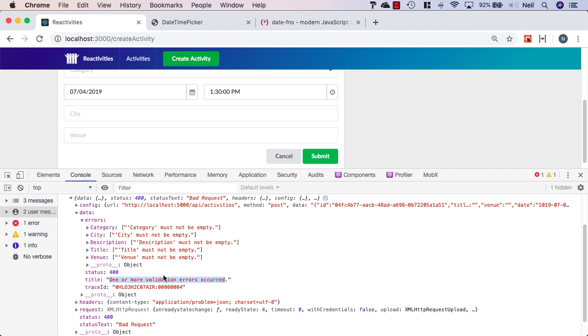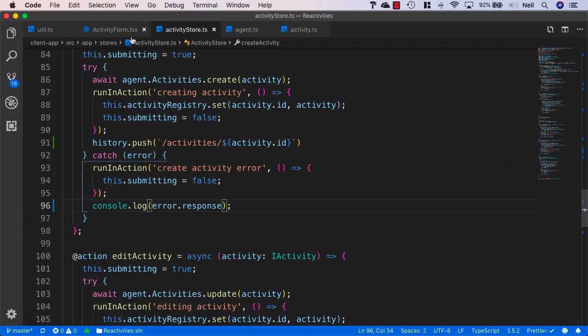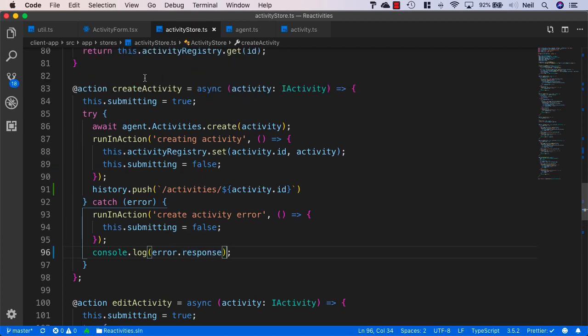So just as a short-term measure, what we're not going to do at the moment is handle the validation errors from the server in this format right now. We'll defer that until we start looking at login and registration, where it's not possible to validate a piece of information on the client and we have to validate on the server. We'll take a look at dealing with that kind of error a bit later. But for now, to keep things pretty simple, what we'll do is we'll just take the error message in the title and display a toast to the user that there was a problem, and in this case, one or more validation errors occurred.